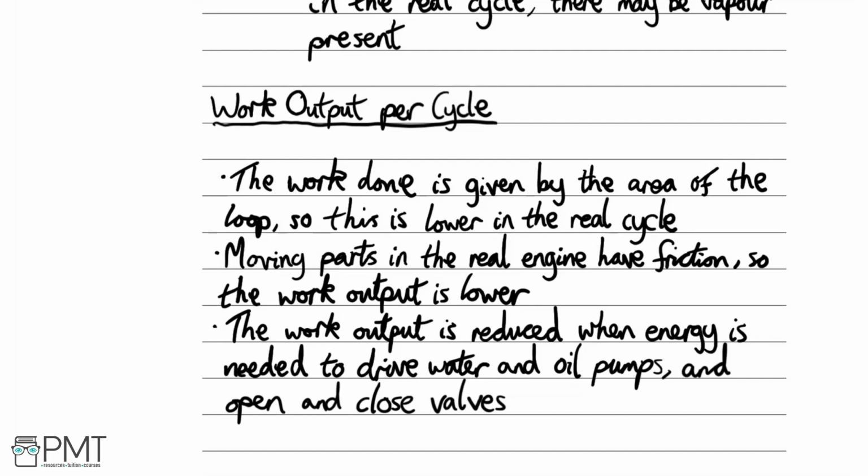There's also a mark for quality of written communication. So if your writing isn't legible and the important key terms aren't used, then a mark will be lost there as well. So as is the case with any 6-mark question, it's worth looking at the mark scheme in detail and seeing where the marks can be picked up, because often it will be down to the examiner's judgment on where those marks are allocated.